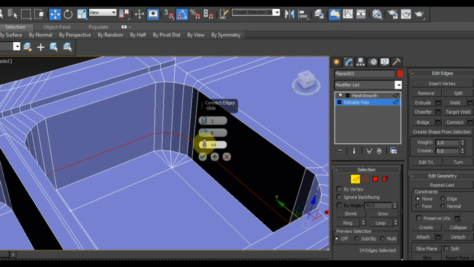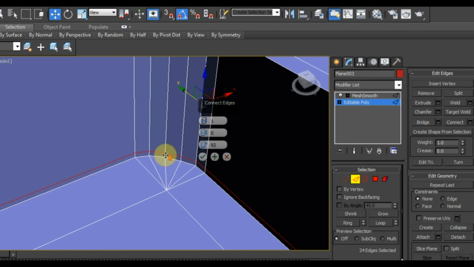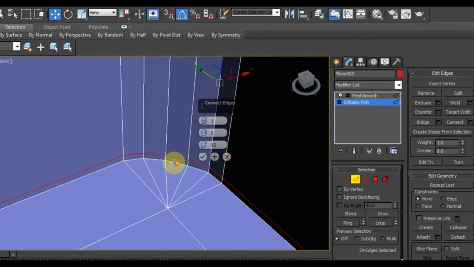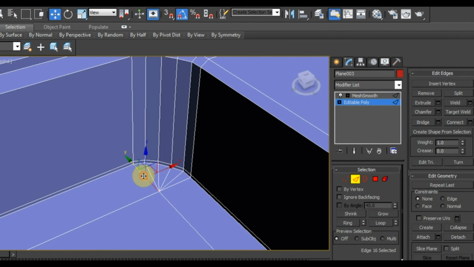And we can use this bottom selector here to move that down a bit. So what we want to do is move that roughly around there. It doesn't have to be too accurate. Basically what happens is when we apply the Mesh Smooth modifier, this works as a sharp line so that the little radius that's in the corners there is not as wide or as big, so it's a lot smaller. So once we've done that, we can click the tick.